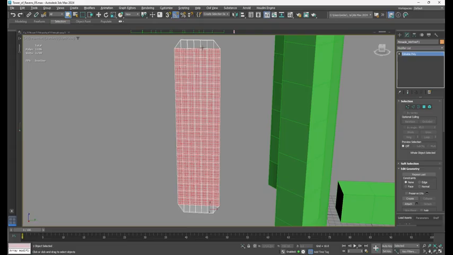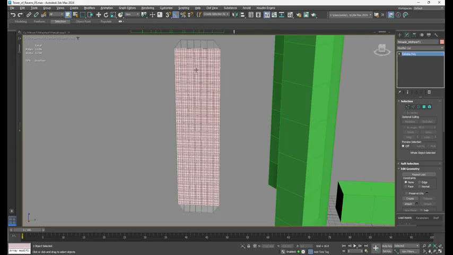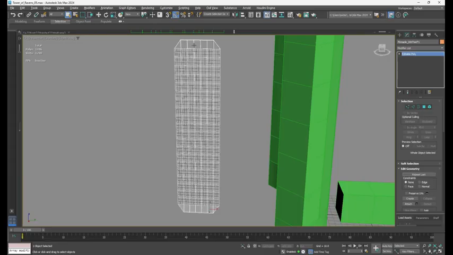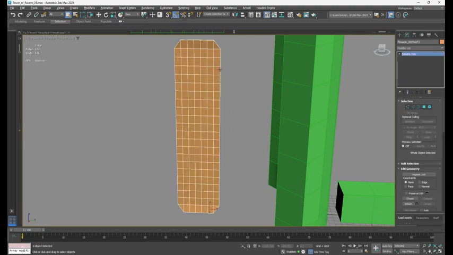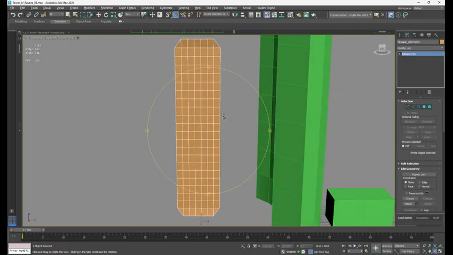Now, we're going to make the window trim. I can probably hide the window pane since the trim is going to be different. There's a couple ways I can do this.